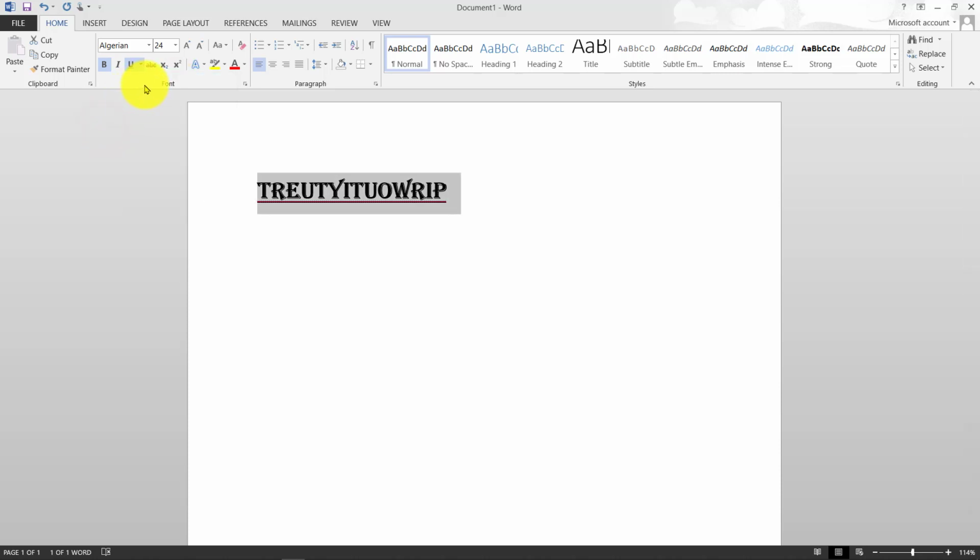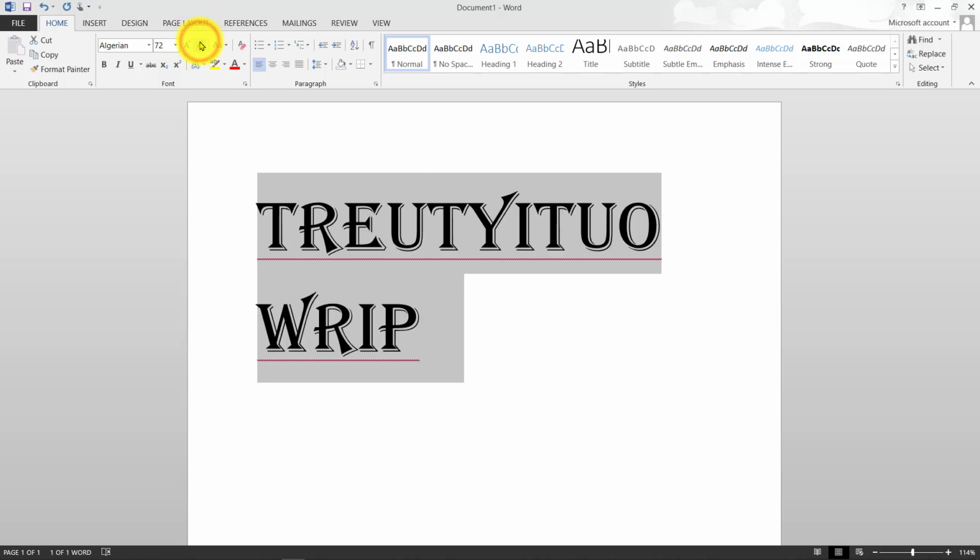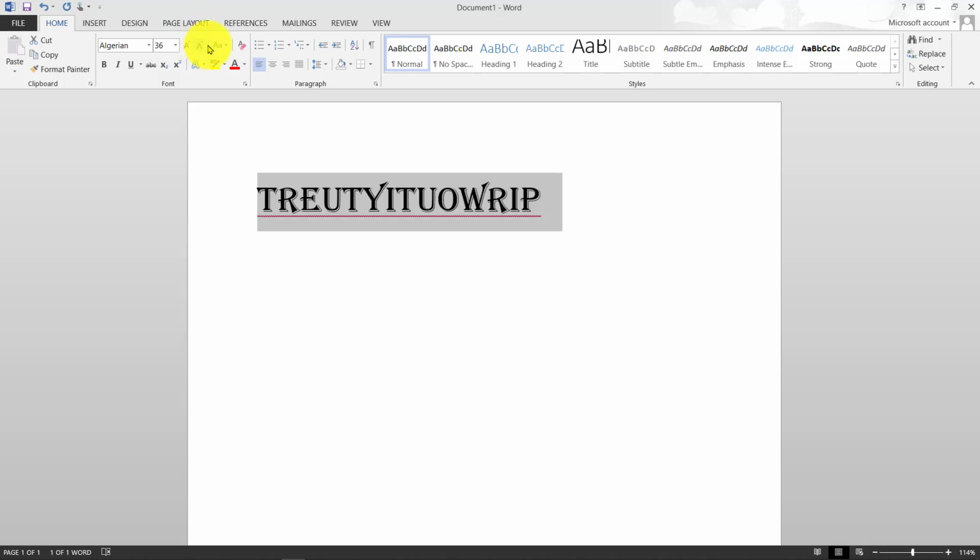And I will click here again to remove the changes. When I click here, it increases the size to make it bigger, or when I click here, I will be reducing the size.